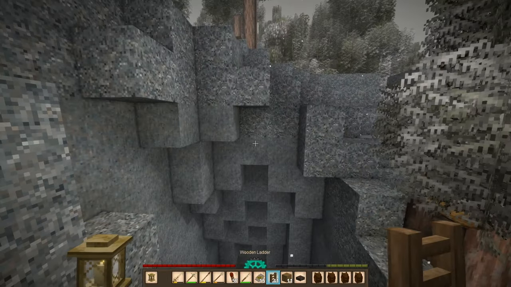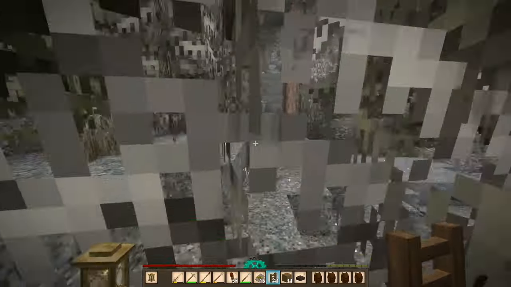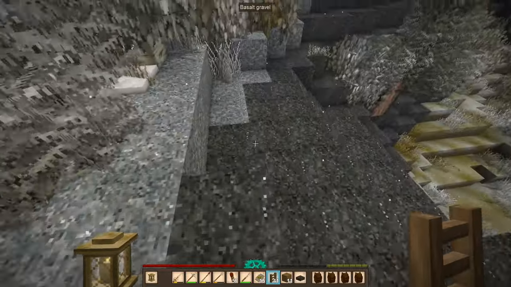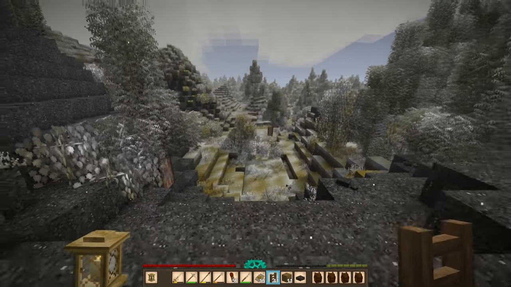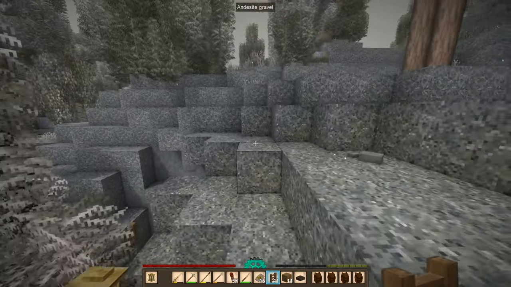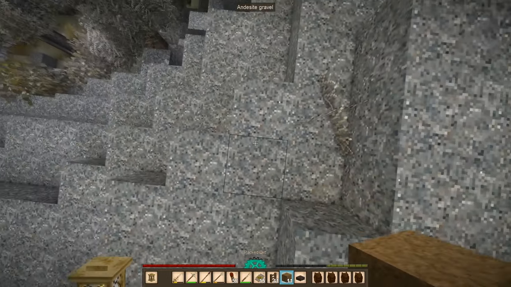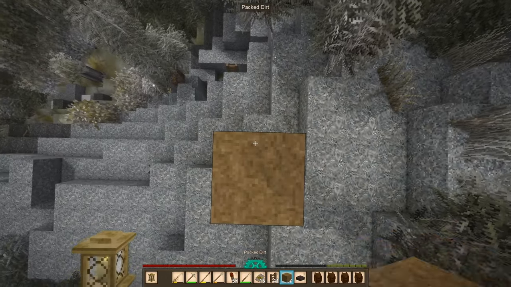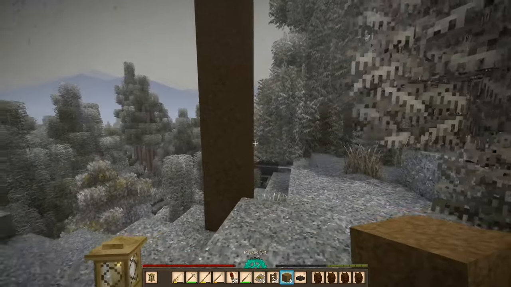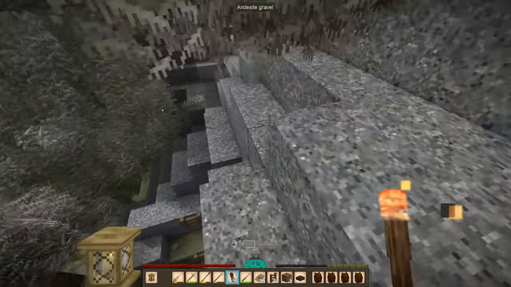Where am I? Well, I'm in the forest area, but where? Well, let's go back in. Let's mark it with a pillar of packed dirt to mark the location. Not that I will be able to see it from a distance, but that should work.